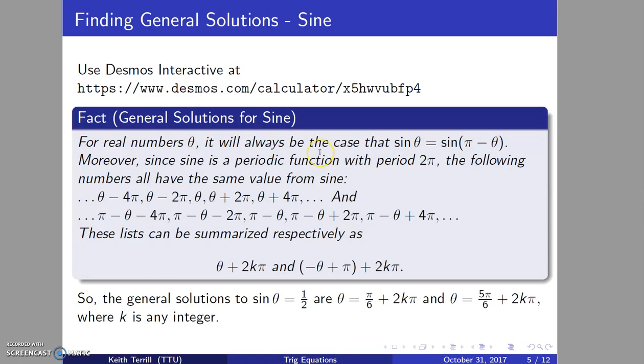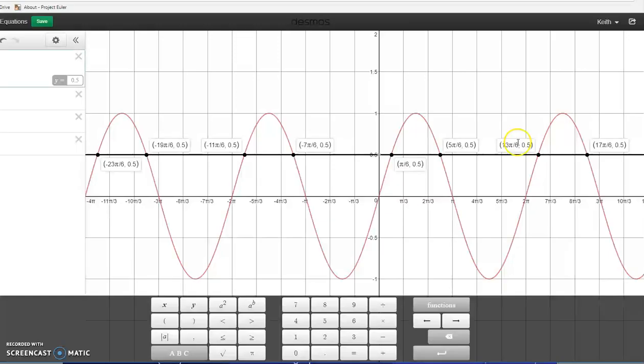Well, what I can do is I can say, well, I know that if I'm in the first quadrant, I have some theta value that would get me a sine of theta equaling some number. But if I'm in the second quadrant, I have another one that's going to give me the same sine value. In general, if sine theta is some number, then sine of pi minus theta gives me that same number. So that's how I go from the pi over 6 to 5 pi over 6, right? Pi minus pi over 6 is 5 pi over 6.